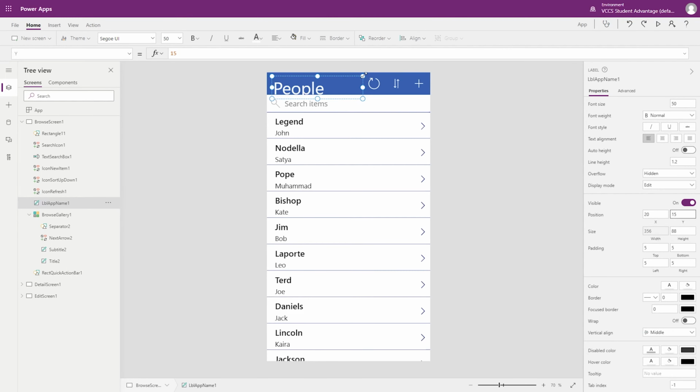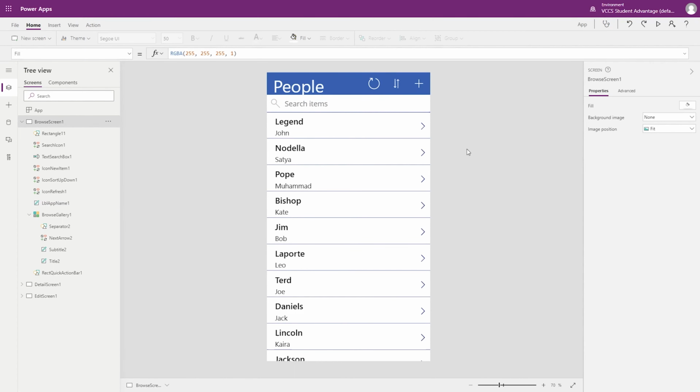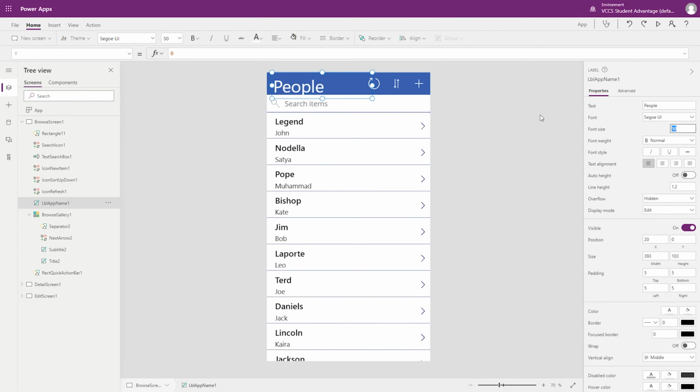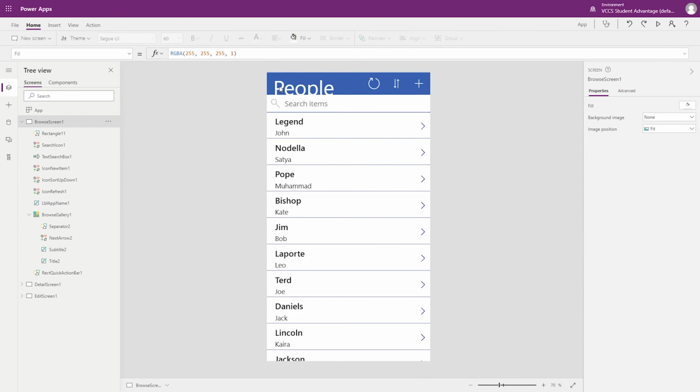And then it kind of reminds me of Windows Phone, you know, it really does. And that's what I liked it to be. So you can do it that way, and then maybe increase the font to 60 and make it a little bigger. Maybe push the position of it down just a smidge. So maybe I want to push it down 5 more, just so it lines up a little better. And now you see it looks really sharp. It looks really clean. Already it's looking good.